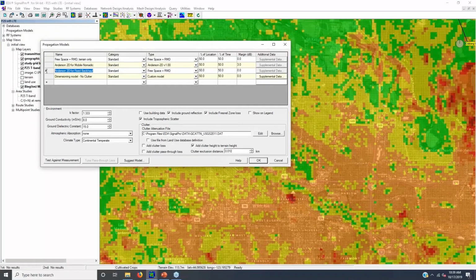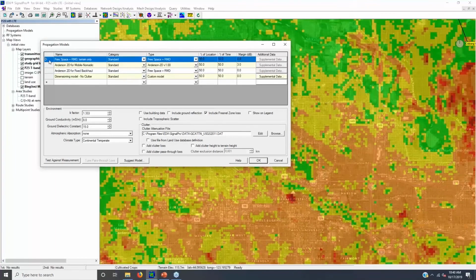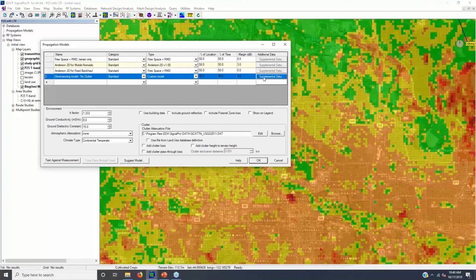The pro tip that I want to share with you here is to go ahead and name each of your models a nice descriptive thing that is something other than global group model 1. When you first open an example project, they're all called global group model 1. But as you can see, I've changed all the names here to represent what I'm doing with the model. And it's important to notice too that some of these have a supplemental data button associated with them.